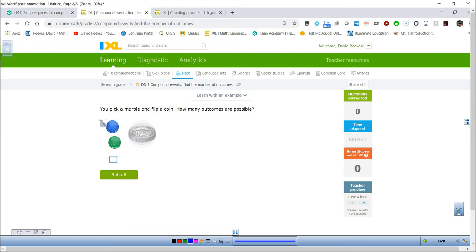All right, well, let's take a look first at the marbles. How many different marbles do we have? We have two marbles, right? And how many different coins do we have? Now, that's not really the question I should ask. We only have one coin, but the coin has two sides, right? So the number of outcomes that we are looking for is two. Actually, let me go with the colors that I used. Two times two, right? Two times two gives us a total of four. So we're looking for a total of four outcomes. So I'm pretty sure four is the answer that we're looking for.